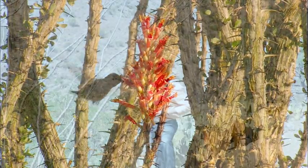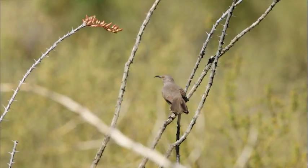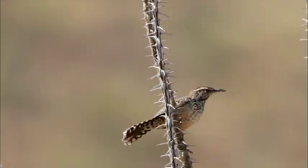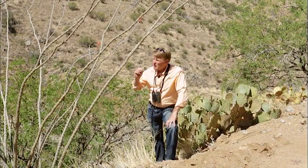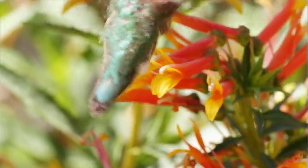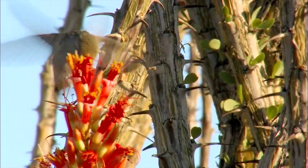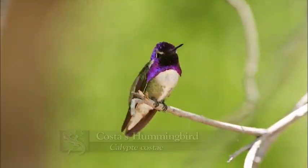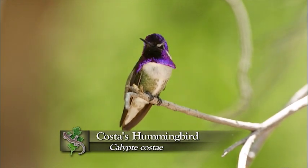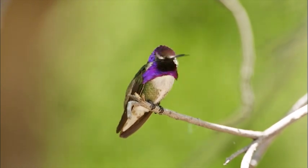You just don't think about desert, I mean real desert like this, as being very hospitable habitat for anything, but life is everywhere. And matter of fact, there's hummingbirds here. We've been watching the true desert specialist hummingbird here in Arizona, Costa's hummingbirds. And they've been coming up occasionally into these thickets of ocotillo. And Costa's has to be one of the most beautiful, if not the most beautiful, hummingbird in the United States. An incredible, bright purple sheen on its chin and these little extensions.